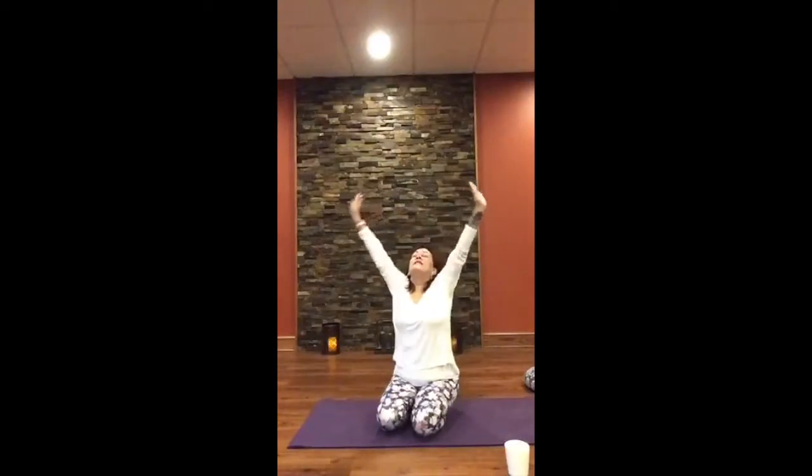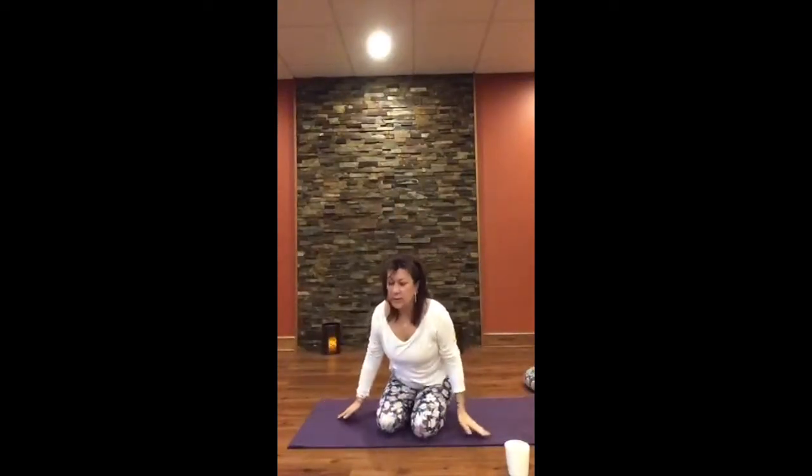Draw the shoulders back. Feel that breath move through you all the way. With your next breath, inhale, reach up. Exhale, forward fold. Inhale, halfway lift. Exhale, forward fold. Pause. And again, from here, bending your knees, come back to chair.